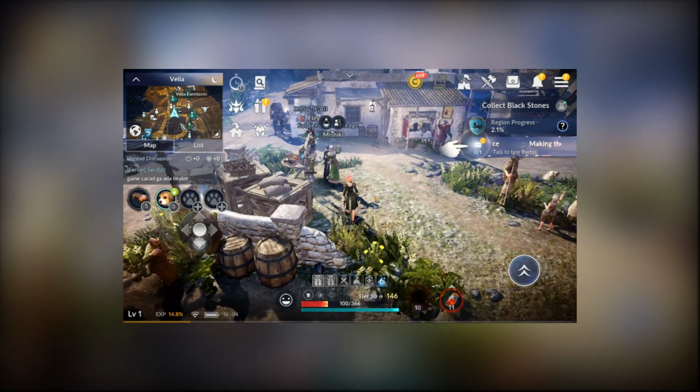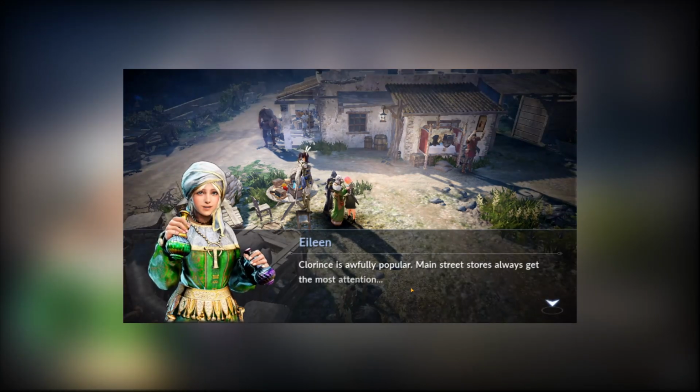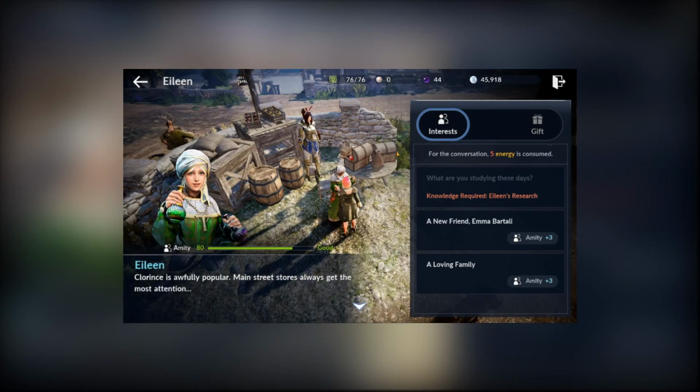Now, let's go back to Eileen. Walk up to an NPC. Some of the systems are still here. You can talk to them, and you can learn things. The amity system is here, of course.